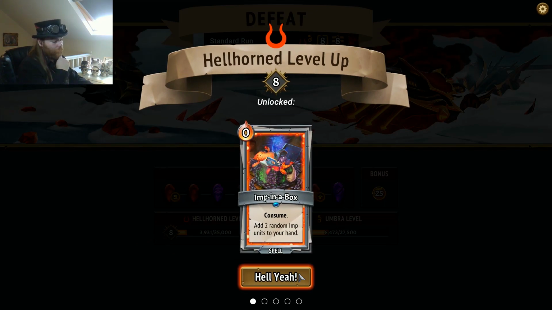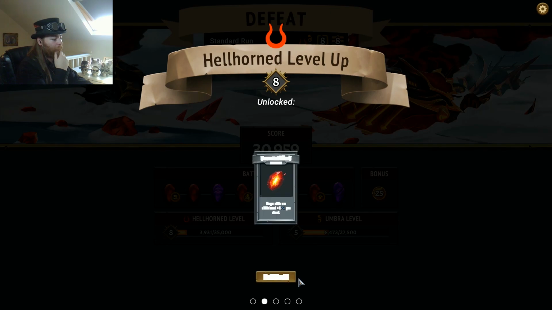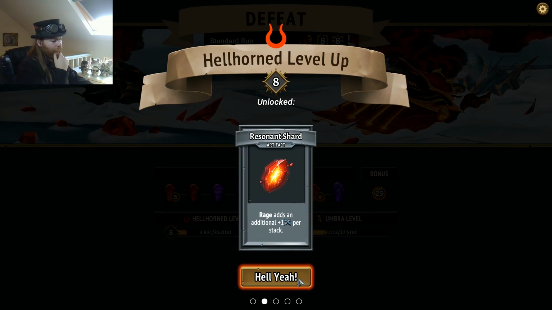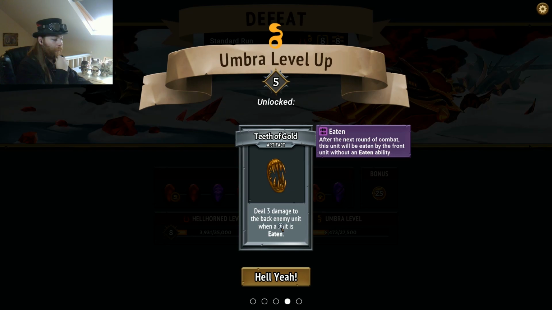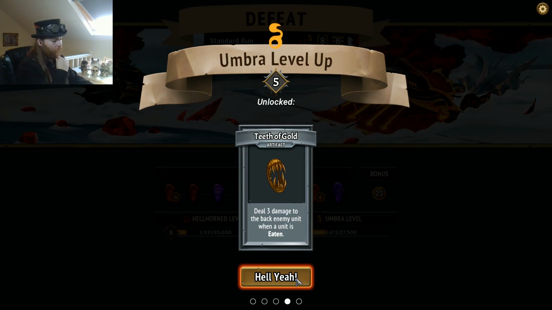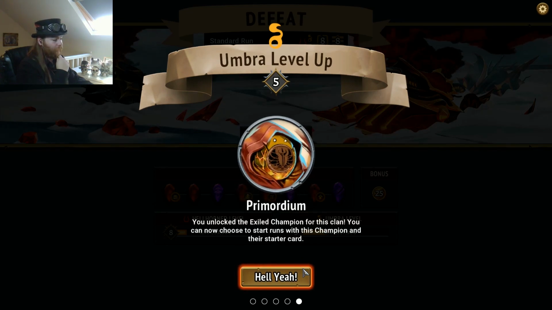Imp in a box. Consume. Add two random imps to your hand. Fine. Rage gains a plus additional attack. Engine upgrade. Minus one space, plus one energy. I actually like that. Deal three damage to the back of your enemy unit when the unit is eaten. Didn't I see that before? Primordium. You unlock the exiled champion of this clan. You can now choose to start runs with this champion and their starter deck.